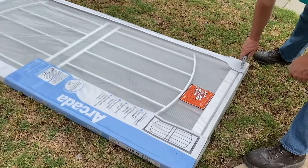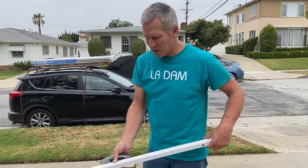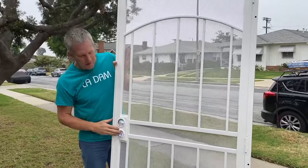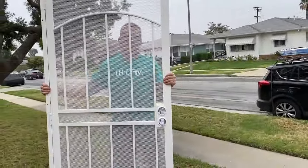First thing we do is open it up. There are three elements to this, actually four elements. This is the top piece, goes across the top of the door. We've got the door itself, and it's important to know that these are reversible. I can mount it this way, or turn it around and mount it this way.